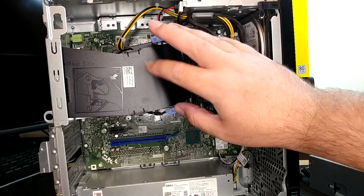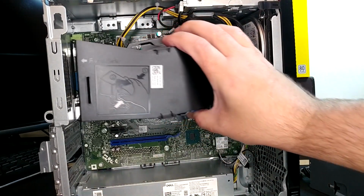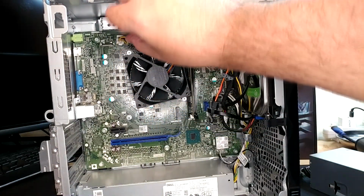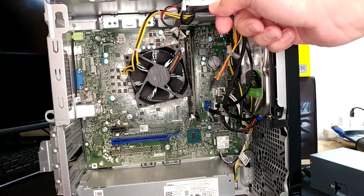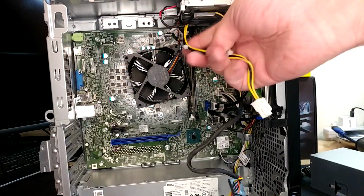So I think I'm also going to take this CPU fan shroud off. You just grab the blue guys here and squeeze them. And this just pulls out of there. Now I can get up here. That says ATX CPU up there. Now I should be able to depress the little latch on this connector, pull that out of our way, and the other wires are just held in with clips along the case.